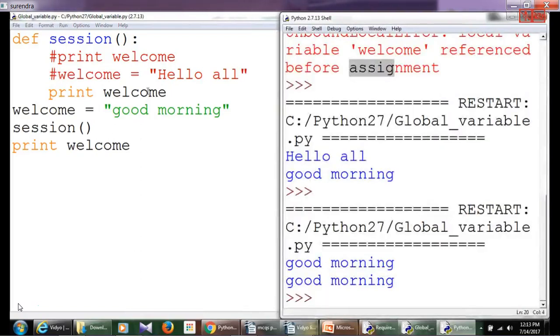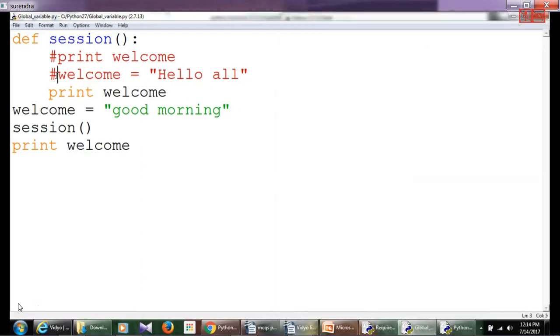If I'm not mentioning any local variable in that function, by default it is going to take the global variable only. If you assign a value in the local, first it will check the local variable scope, then it will see the global variable. So that's why it will throw an error. See here I define, so it will try to see over here. Before assigning the value and just printing the value, it will throw an error. If it is called like this, definitely it will throw an error, because before assigning a value, I'm just calling this particular function.